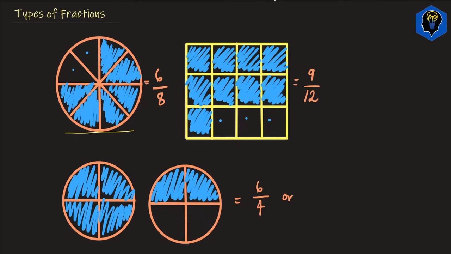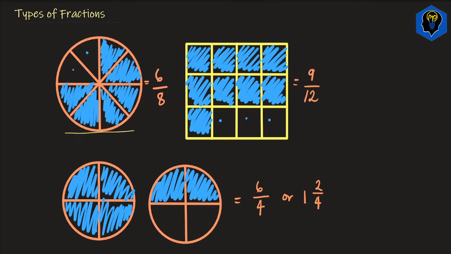Or, there's another way of writing this. If I just want to consider them individually, so this is one whole, kasi shaded yung lahat eh. One whole siya. And then this one is 2 out of 4. Okay? So that means that 6/4 is equivalent to 1 and 2/4. So dito, makikita nyo, lumalabas na yung mga different types of fractions.